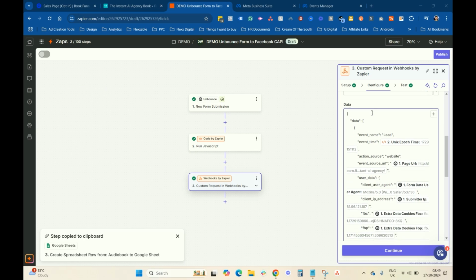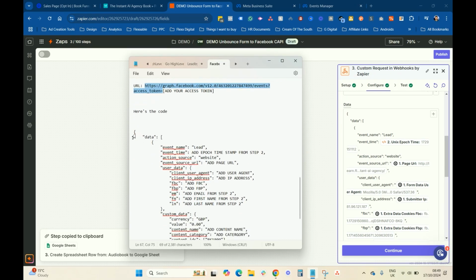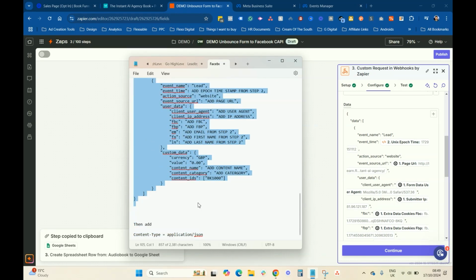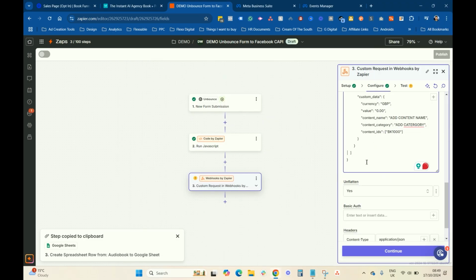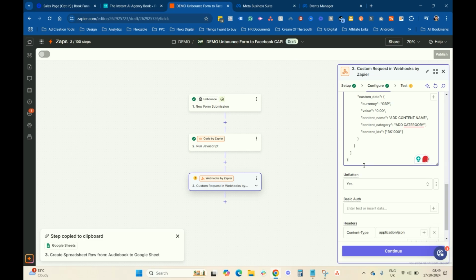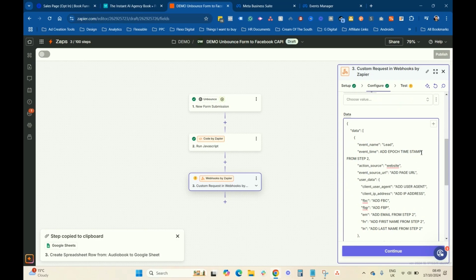And then next up, you want to go and work on this data. Now, I have got this in here, so I can show you how it's going to look for you guys. You want to just copy this code in and paste. Now obviously these have got the settings I've got in, and you can add in more, so it's up to you. But the epoch timestamp is the only one that isn't surrounded by quotation marks.